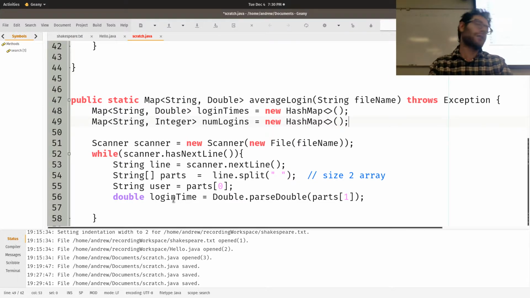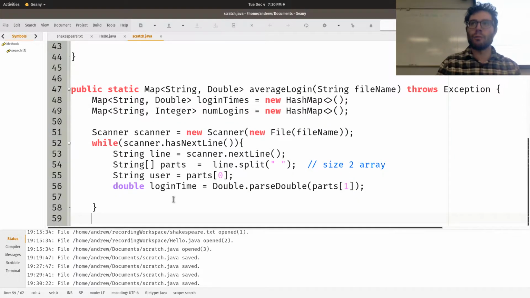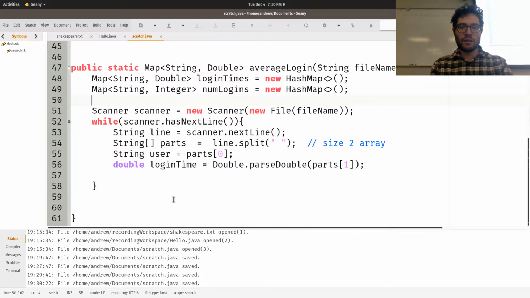To figure out, okay, how long are the average login sessions? How long do our students log in for, right? Or, what is kind of the distribution of their average login sessions, right? So we've got our login times and the number of logins.